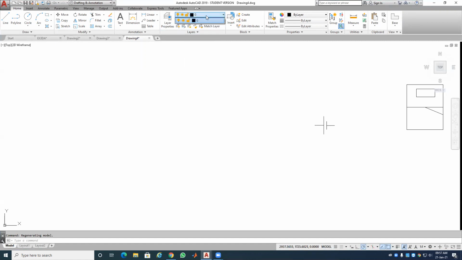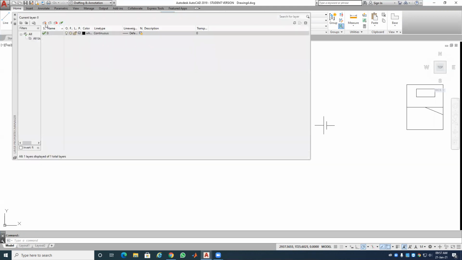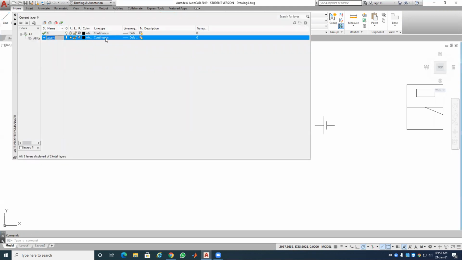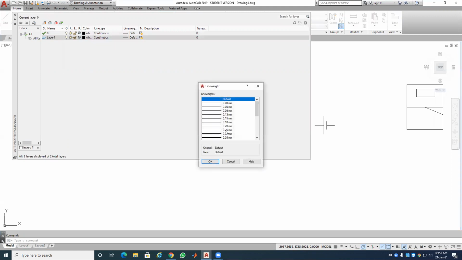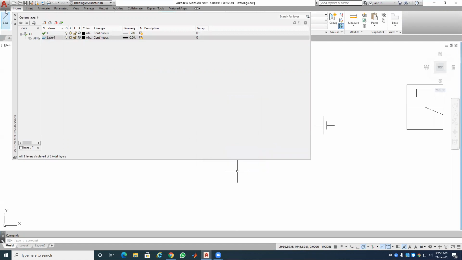For example, let's add another one. Make it thicker. Make it a different color.